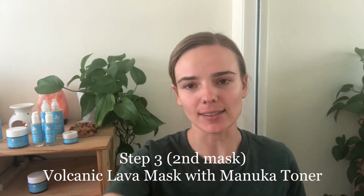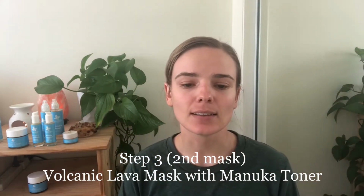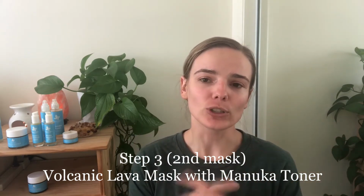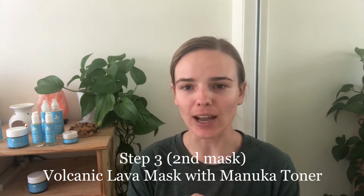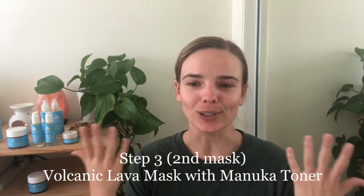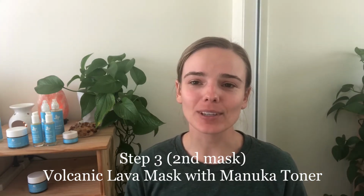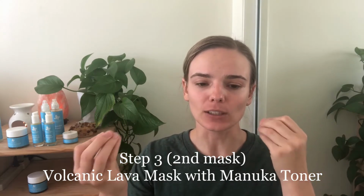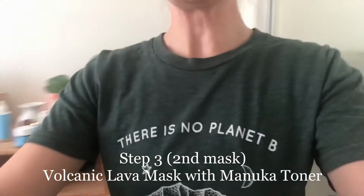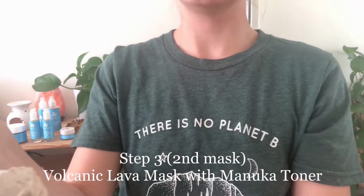The reason why this is a powdered mask and not a ready-made to use mask for your skin is because the volcanic lava, the Rasul clay, is a swelling clay. So if you add any kind of moisture to that mask, it'll have that chemical reaction inside the jar and not on your skin. You want that reaction on your skin because you want that swelling extraction part to be on your skin as opposed to in the jar. So now we're going to mix it. I'm going to start with half a teaspoon and put it in my bowl.